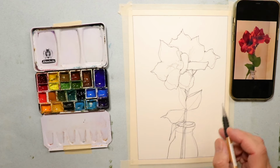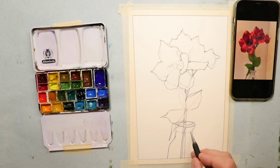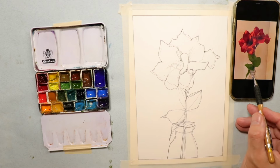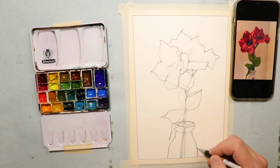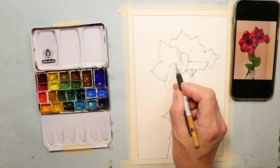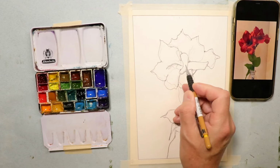indication of some kind of like the radius of the bottom of the neck of the jar here, the milk jar. But overall, I think that is going to be fine. All right, so I might have needed to just make a few more details here.